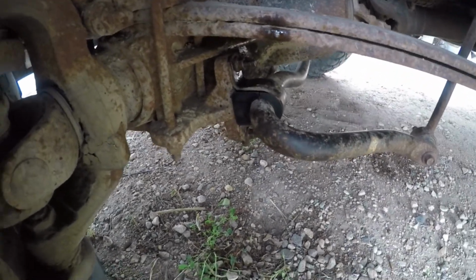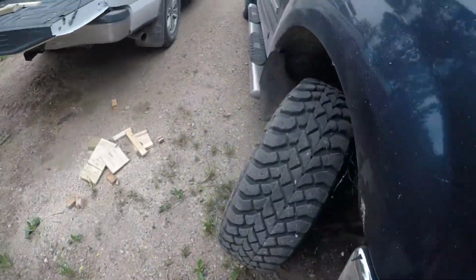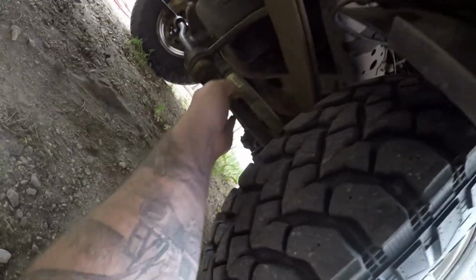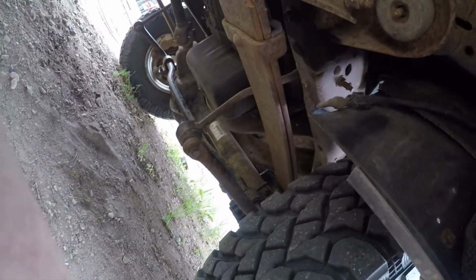Okay, so I got the new sway bar bushings in place on both sides, but you know how when you always fix one problem, you find another one. Turns out I gotta do the drag links too. This side's even worse. So, we're doing some more fixing. But we got the bushings changed anyway. So, I'll get some more parts. I'll keep working away.